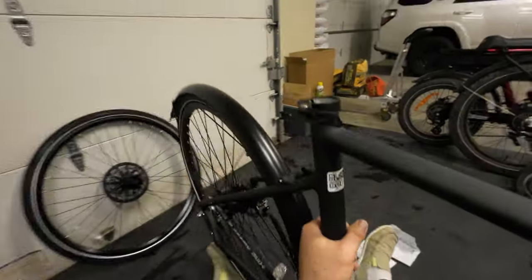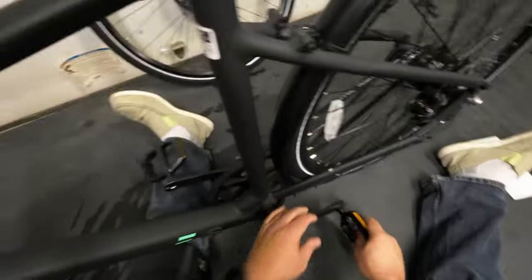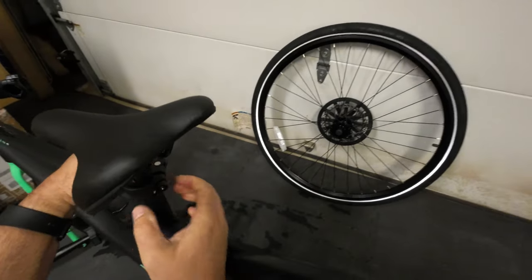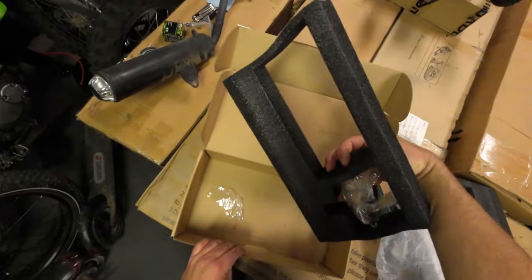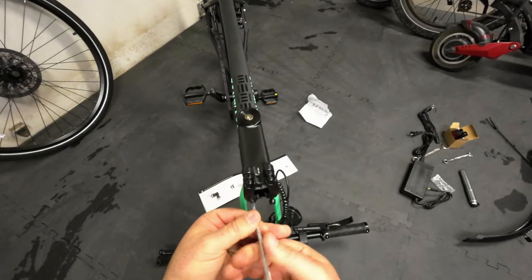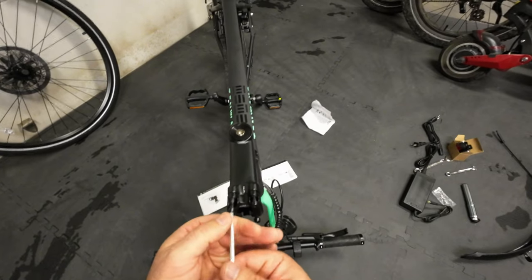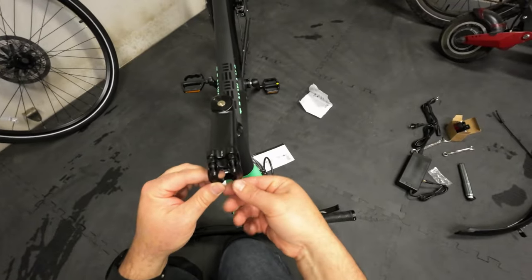The right side pedal is regular threaded. The left pedal is reverse thread — who would think that. There's a kickstand for a city bike in the box too. The seat is pretty self-explanatory, just your basic slide-down, slide-in seat clamp. The head looks pretty loose out of the box, so you hold the fork and twist it to make it tighter. The smaller allen wrench works for these. If you know how to put together a bike you can skip this, but individual companies have little quirks so it's good to watch.